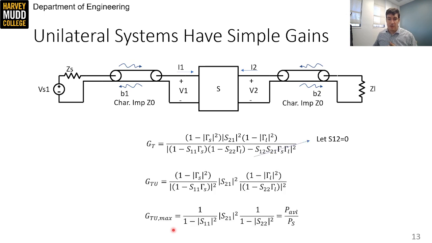But another interesting way to interpret this expression arises in networks where S12 is 0, which are called unilateral networks. S12 being 0 makes power only flow from port 1 to port 2 and never from port 2 to port 1. If that's the case, then we can rearrange the terms in the GT expression into something called a unilateral gain. So we knock this out, we move this factor below this one, we move this factor below this one, and we're left with something that appears to depend only on gamma S and S11, so sort of the input side of our S network, a power gain S21 squared, and something that depends on gamma L and S22, so the kind of output side of our network.